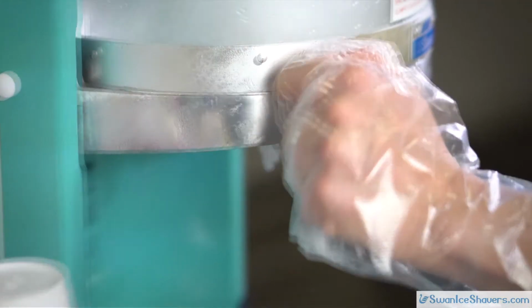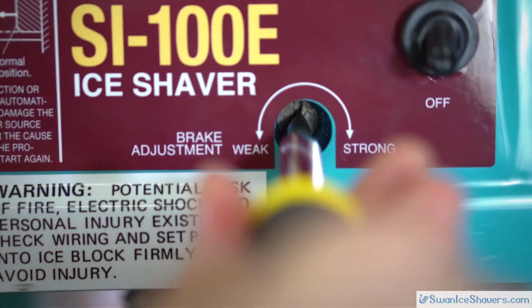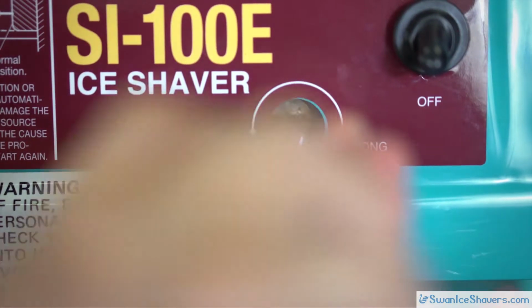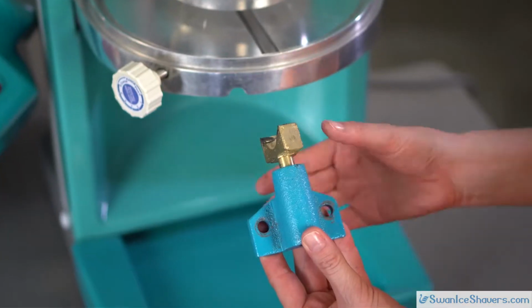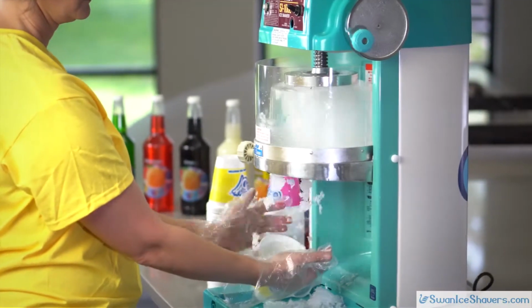As the brake experiences normal wear from use, readjusting the brake shoe from time to time will ensure that your shaver is running at its best. We recommend replacing the brake after every shaving season, or at least once per year.